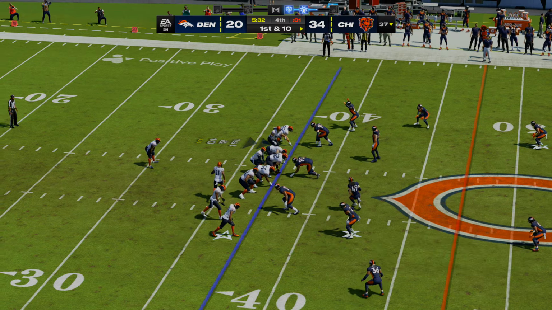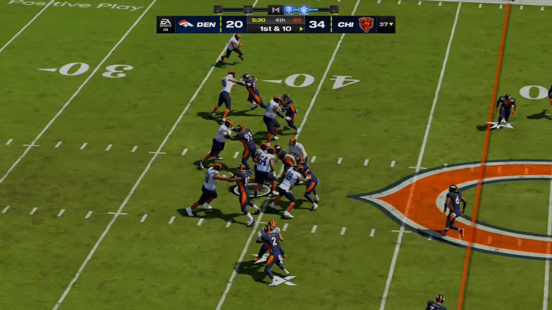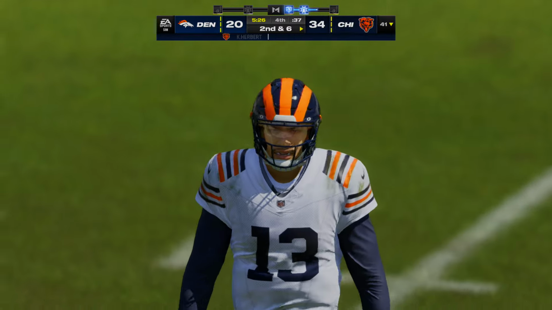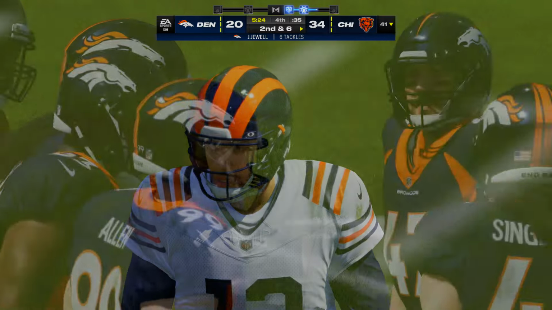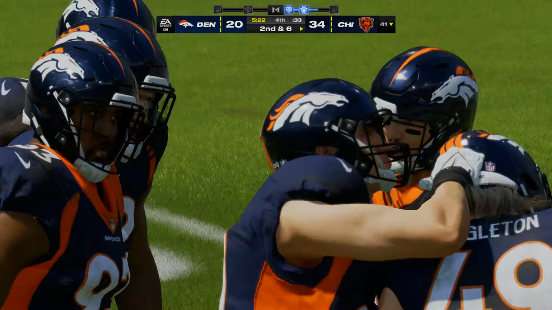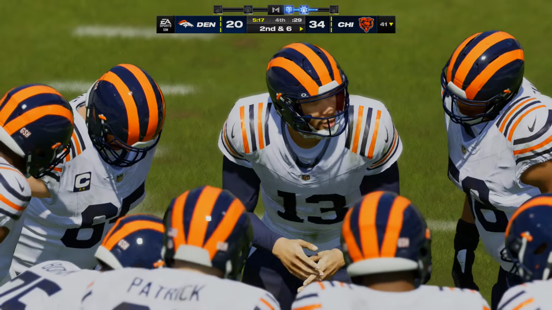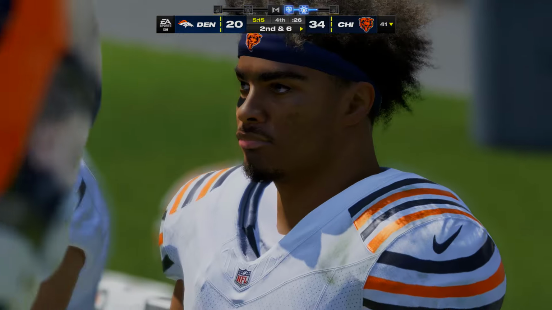Now motion left with Mooney. Here's a give to Herbert. And he finds a little bit of room, enough for 4 yards. It'll be second down. Now, I'm guessing you'd say this is kind of the key here. Grind out some yardage, work on that clock, see if you can continue to tick it down. Definitely. You want to bleed things out at this point, right?